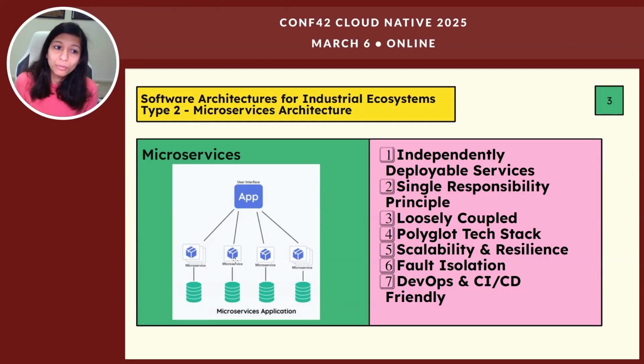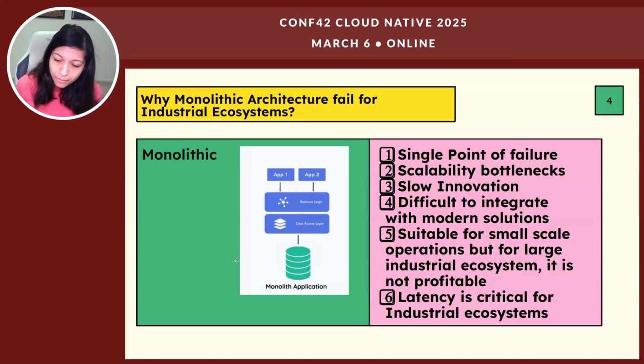Now that we have seen both types of architecture, let's see which one is better for the industrial IoT ecosystem. First, let's talk about the monolithic part. In the monolithic, there is a single point of failure. If, for example, the business logic is no longer working, it does affect the whole thing, so it doesn't give time to recover. You need to wait for the whole system to recover, which is not a comfortable situation for a large industrial ecosystem. There's a lot of downtime.